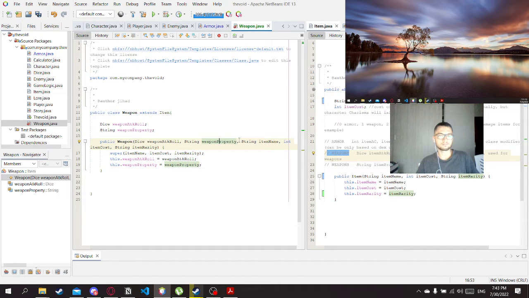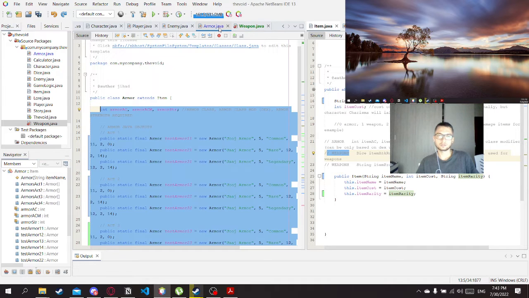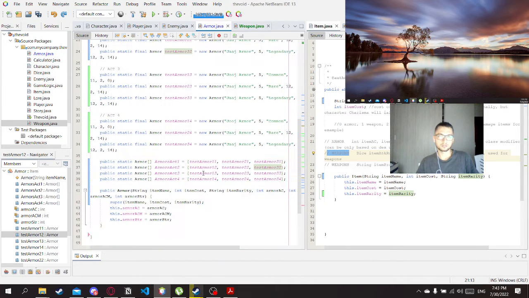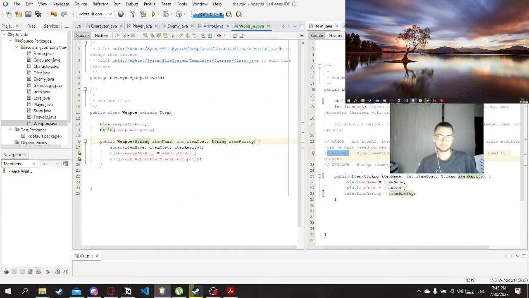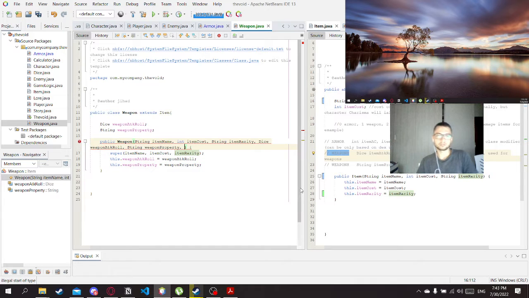But yeah, just in case I am going to change it here. So string item name and item cost, item rarity. Alright, good. So we got it.